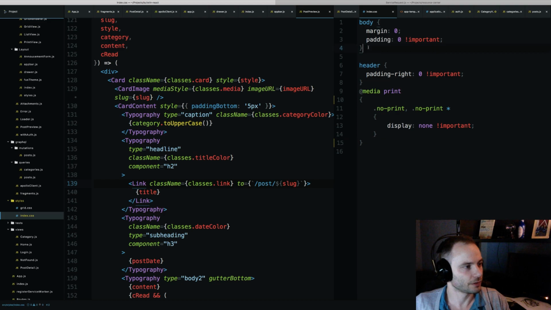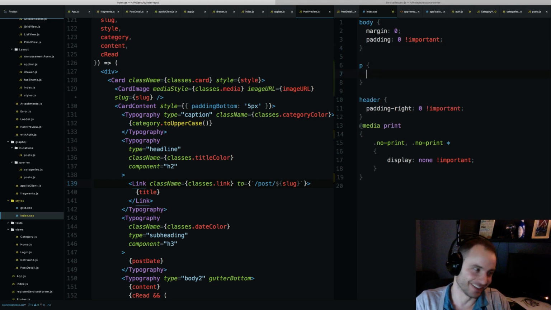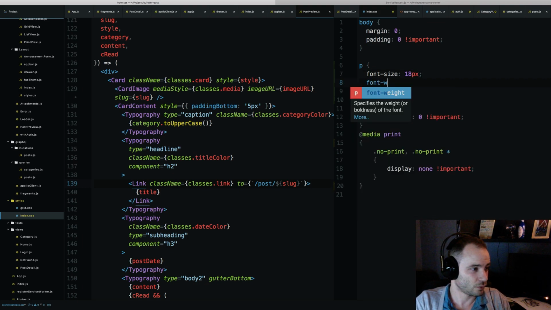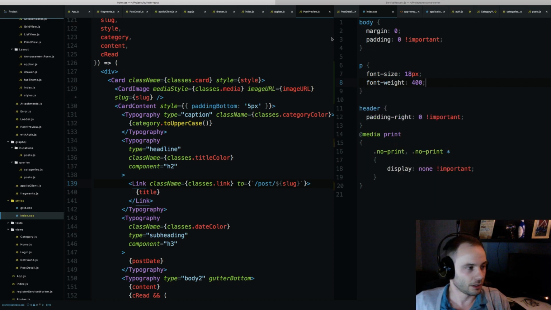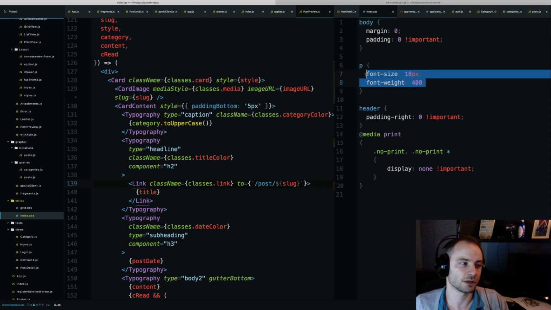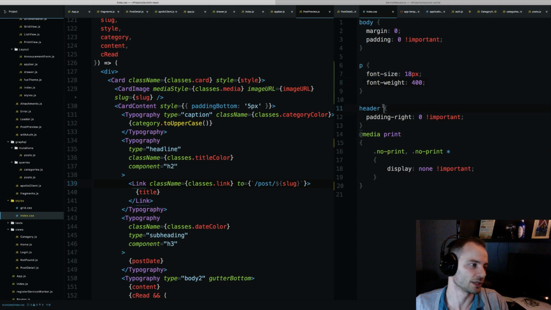I messed it all up. Alright, let's go with this P tag again, since I do want this to apply to all paragraphs no matter what anyway. We use a mix here, both ways. What was it? Font size 18 and font weight 400. And I may end up changing this as well. I'm thinking it might not be a bad idea to do the responsive font for the paragraph tags, and then go with a standard font for the post preview cards. So that's probably what I'm going to end up doing. I doubt I have time on this Pomodoro session. Maybe on the next session we'll do that.